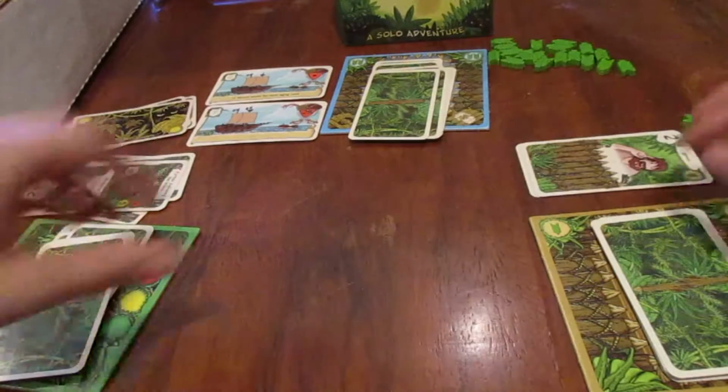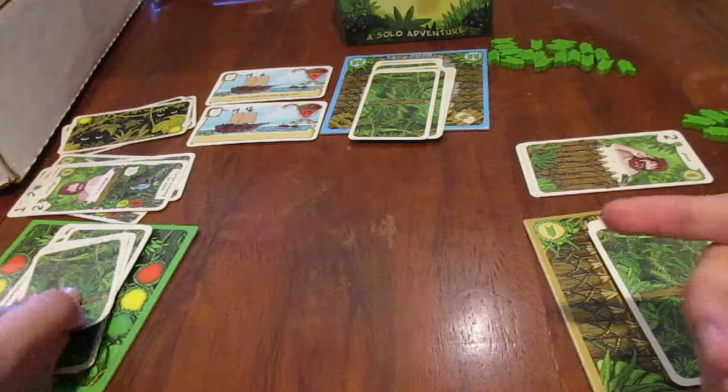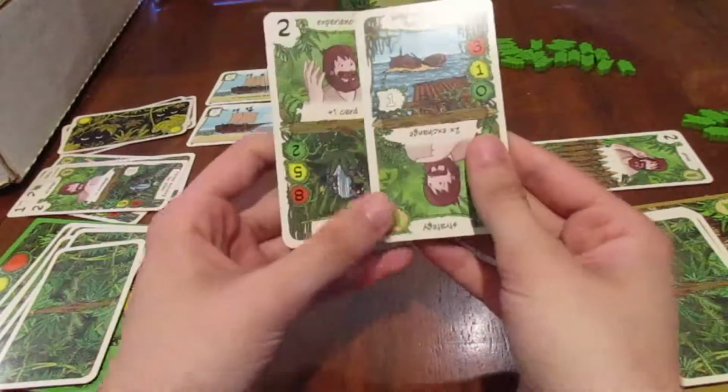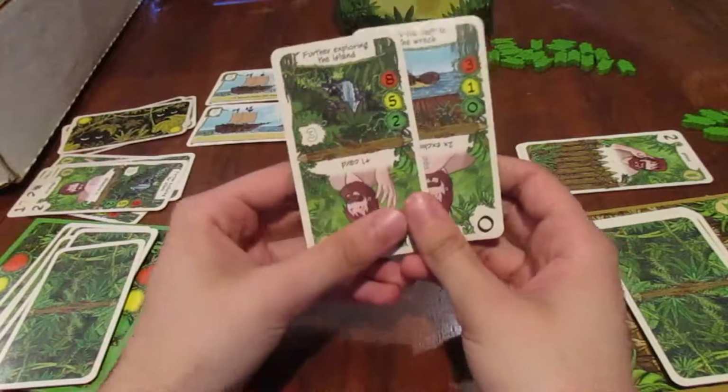Excellent. We really want to get that food circulating back. That's kind of what I'm looking for. That's why we're going to keep pushing on. So there's an exchange and 5.